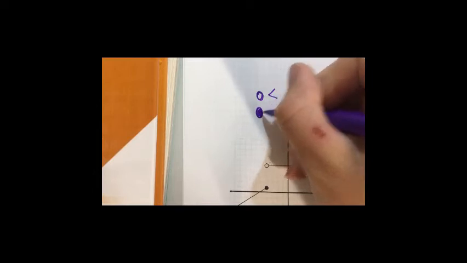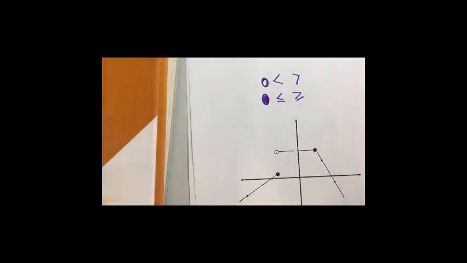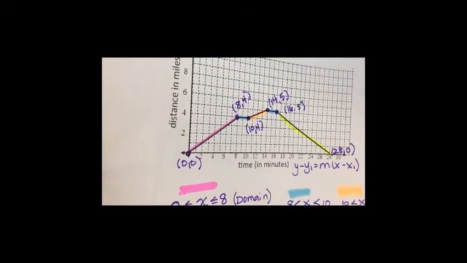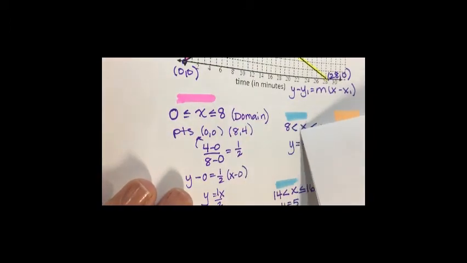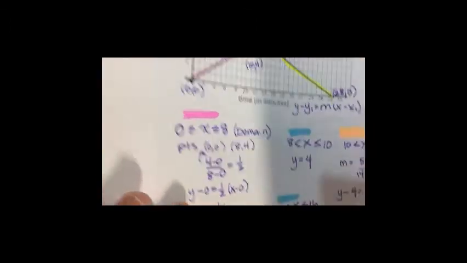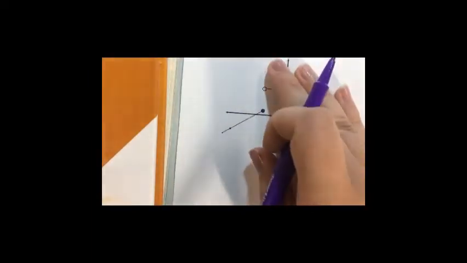Okay. When you see an open dot, this means less than or greater than. And if you see a closed dot, this means less than or equal to, or greater than or equal to. So in this first example, we kind of made up our own mind on the closed dot, open dot thing, because there weren't any there for us. We said it started at 8 minutes and 1 second and went until exactly 10 minutes. This time, when I present you with a graph like this, you're going to use these.